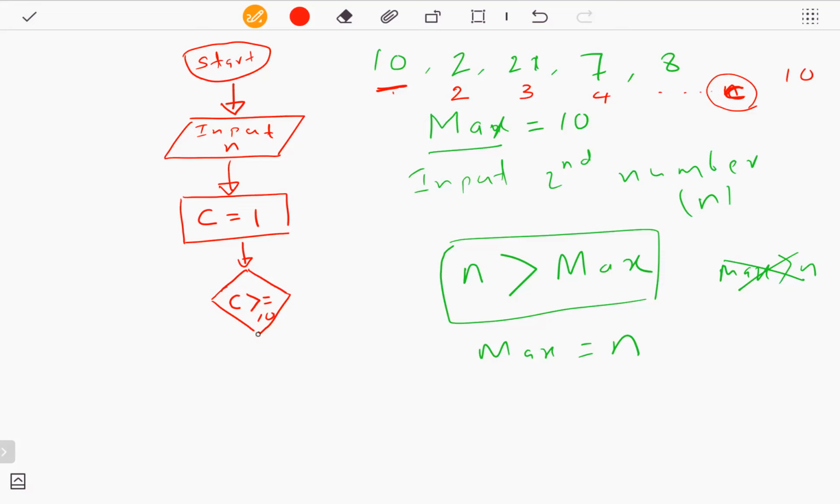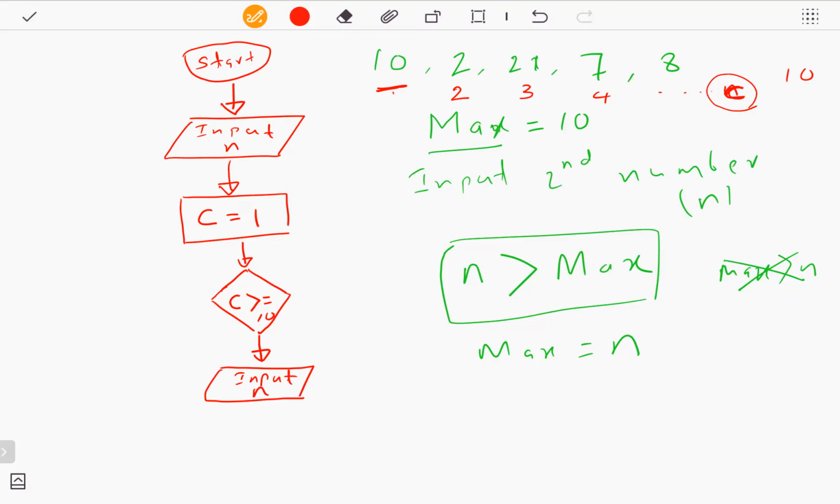Input second number. The second number also we take as n. Input the next number n. Right. Now you have the second number, and you can compare whether n is greater than maximum. Right, one thing I forgot.